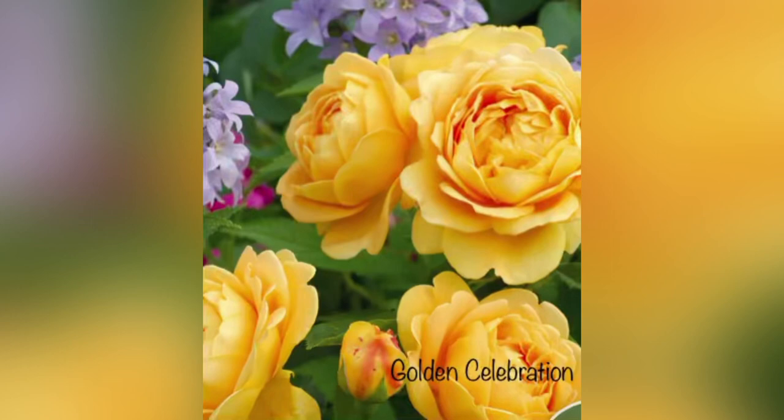Today's pre-ordered David Austin rose I'm going to feature is Golden Celebration. So this is a shrub rose. It gets around 4.5 by 4.5 feet. It is a repeat bloomer. It has a tea scent with hints of wine and strawberry. And it has a flower that has petals ranging around 75 petals per bloom. I am so looking forward to adding this.